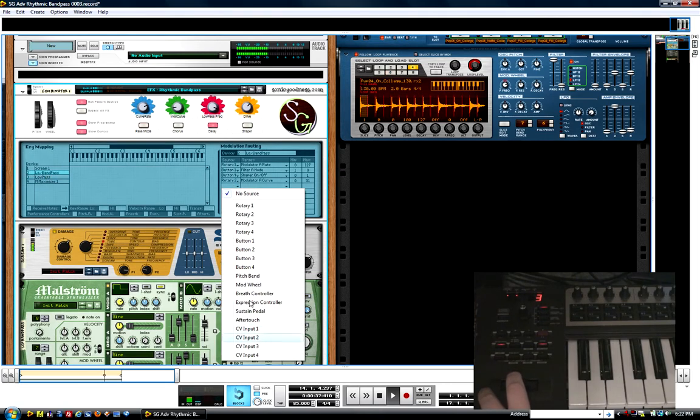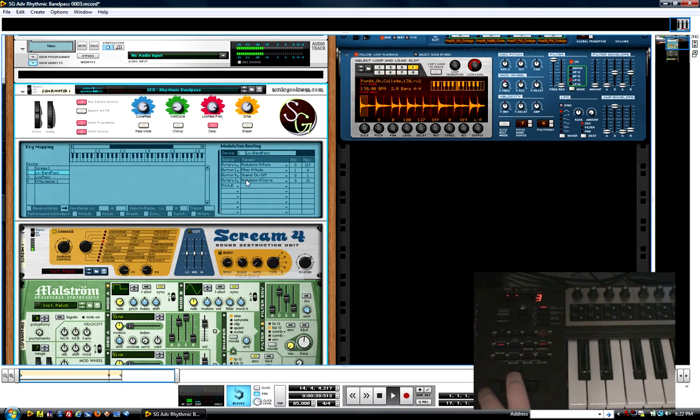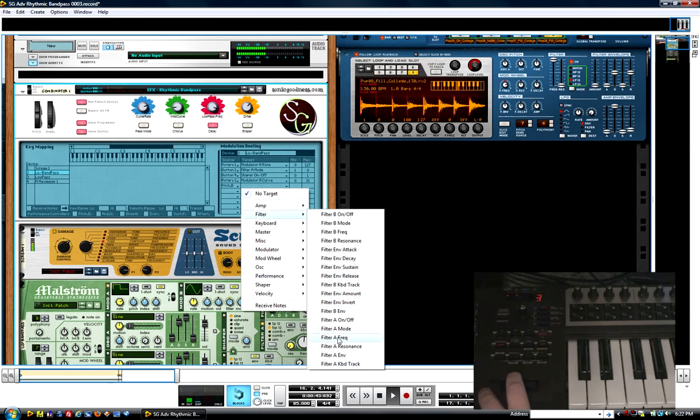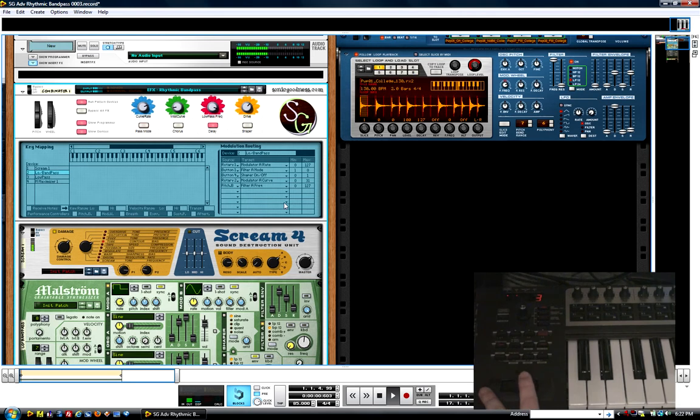On the Maelstrom, putting the pitch bend on the filter A frequency. Alright? So now that in combination with the delay, that is a cool effect.